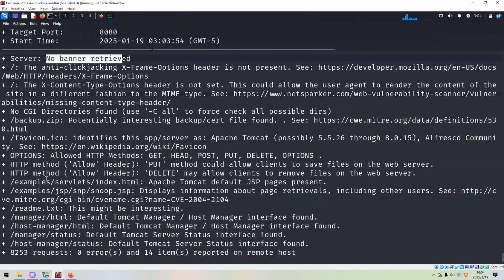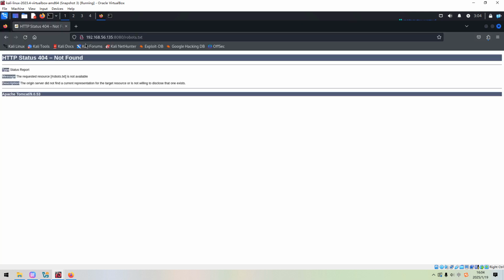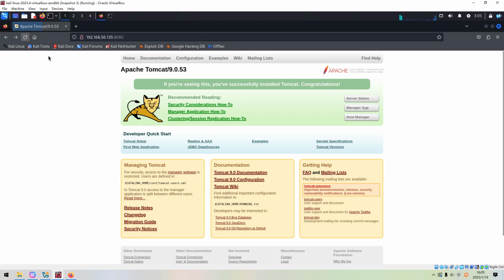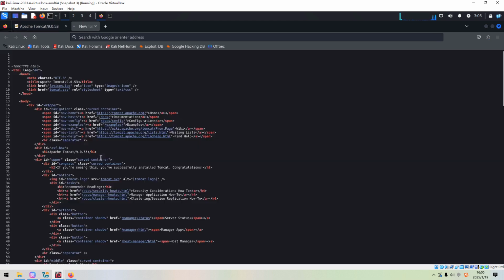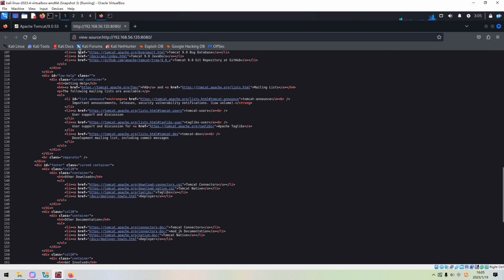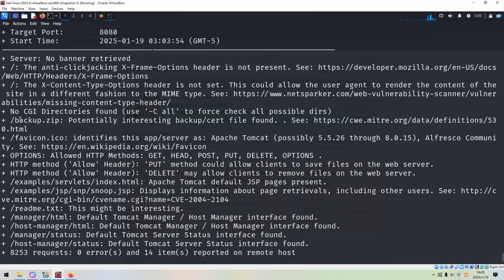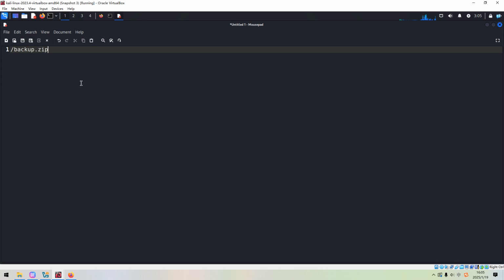however, Nikto found this one, a backup zip file. So great, so great. Now, of course, before we analyze the output, let me check its home page. Nothing special here. So the backup, maybe we can copy and paste onto our notebook.